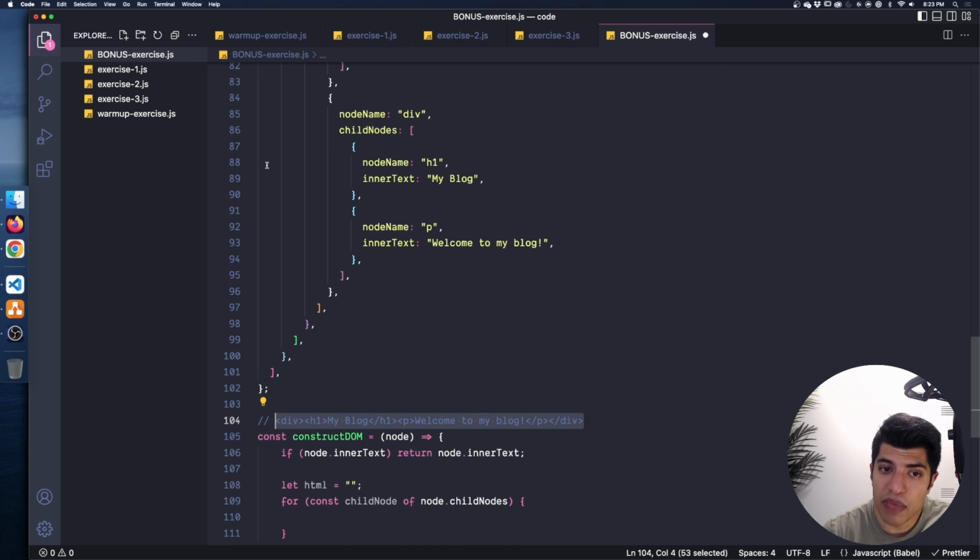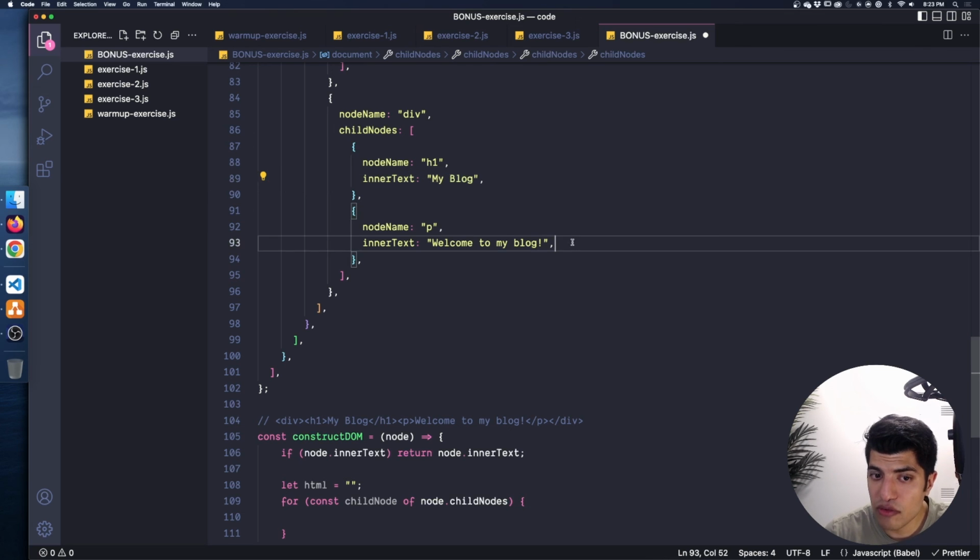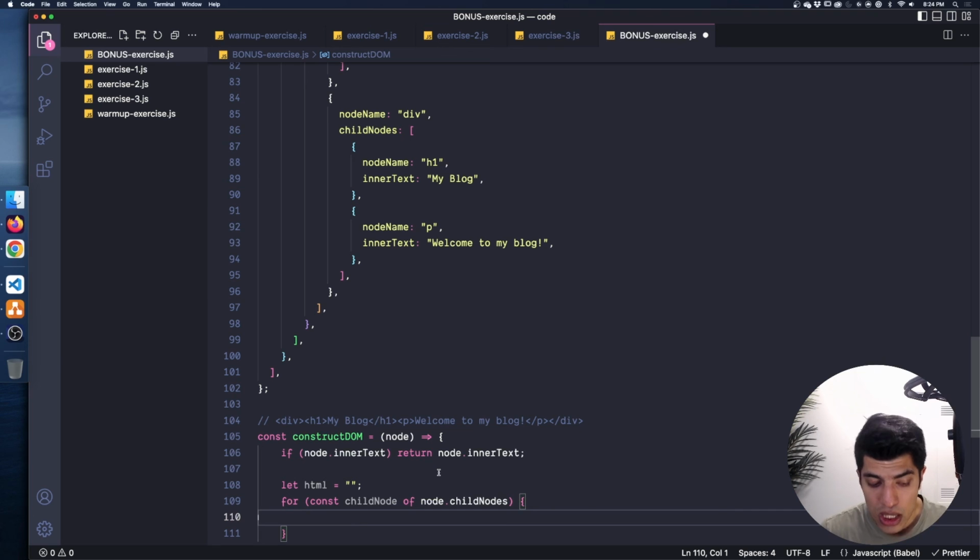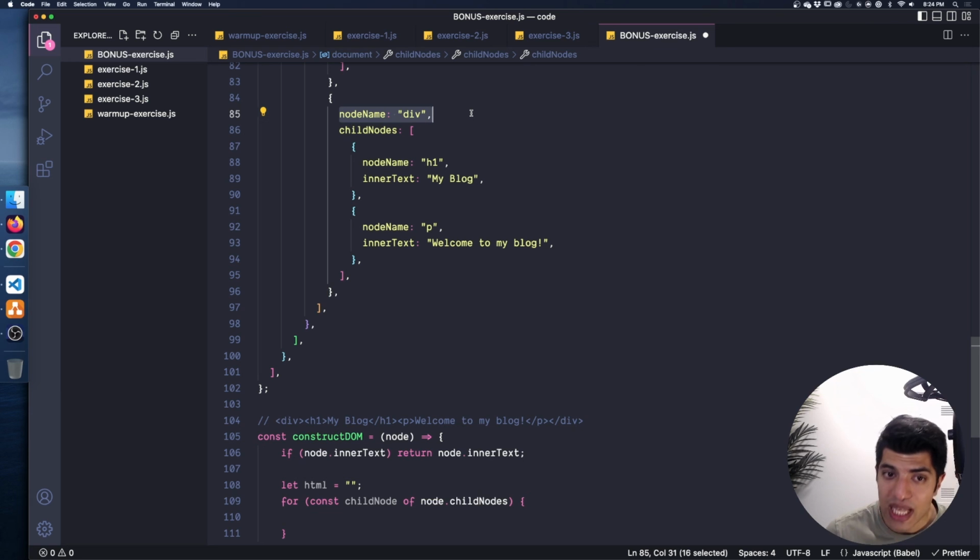Okay, now the base cases here we've already solved, right? The inner text we've returned for this one and for this one. Now, arguably we didn't wrap it with a p tag yet or an h1 tag, but we'll do that right now. So what do we want to do for each of these nodes? Well, I want to be able to grab the node name and create a start tag and an end tag. I need to create this div. Then I need to figure out this part in the middle. Then I need to create this div.